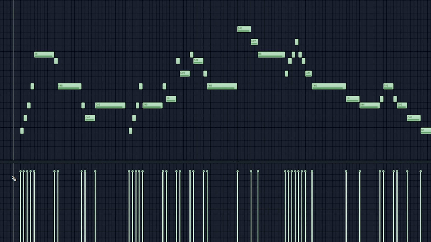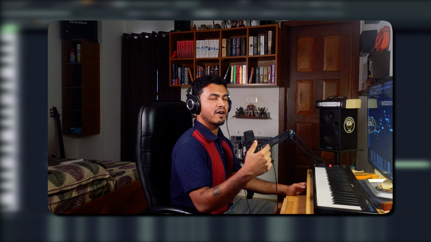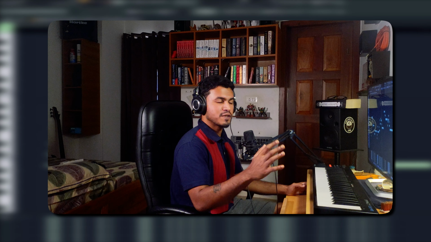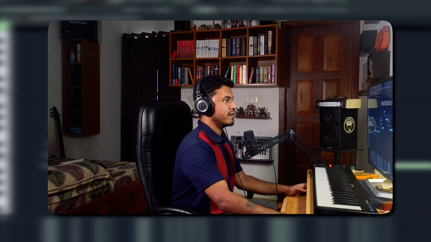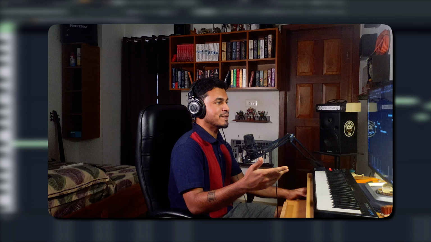On top of that, look at my velocity. It's too consistent. It's not supposed to be this consistent. And there aren't any swells or any fade-offs or anything. I mean, look at this note over here. It stops over here. Listen to how it sounds. It's just a sudden stop. That's not what a violinist is supposed to do. They're supposed to slowly bring down the velocities before they start the next note.